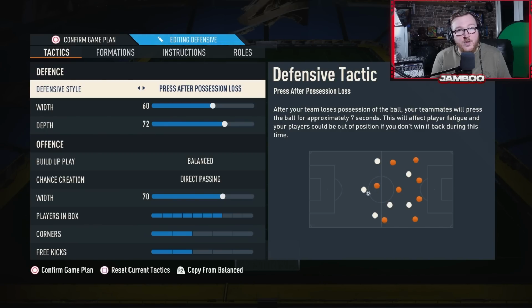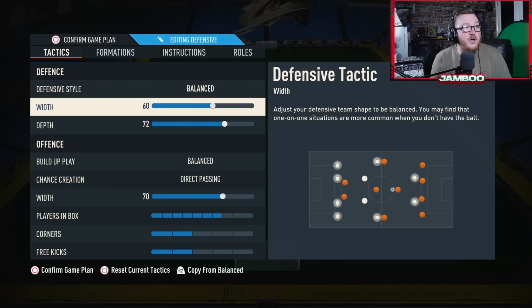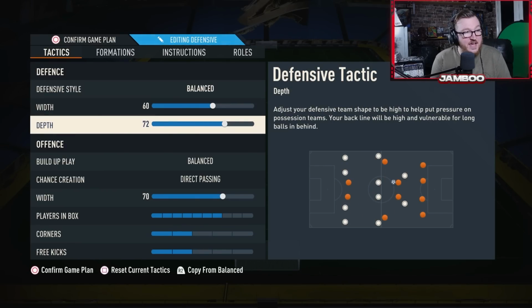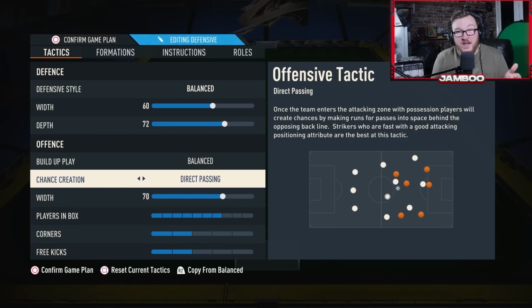I wouldn't recommend doing this unless you're very good at your manual defending, because your players are going to be caught out of position a lot. But this is how I like to play mine. So it's a balanced 72 depth. Direct passing is just the way forward.